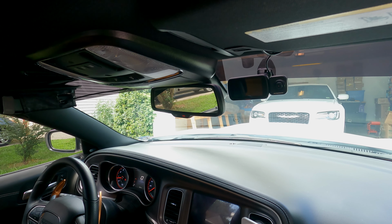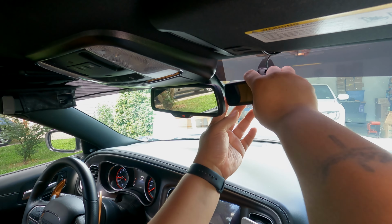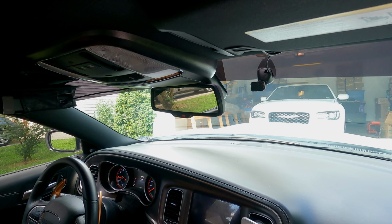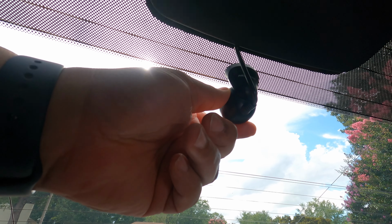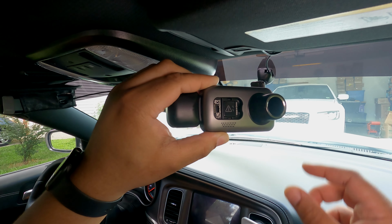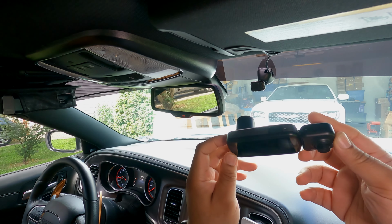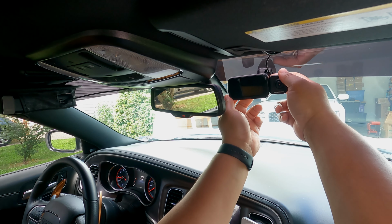Now, another really nice feature of these cameras is that they use magnetic attachments to hold. So if you want to remove this camera, you can simply pull it, take it off. And as you can see, this is where it attaches. The rear camera mounts pretty much the same way, except there's no clips or anything like that. The camera is shaped like a ball and it just magnetizes to the holder, and you can rotate it, tilt it as needed. The lens is actually polarized and you can adjust it by turning this dial right here on the front. And the instruction manual also gives you a guide on how to properly adjust this. So now when I'm ready to attach the camera back, I just simply align it and it snaps into place.